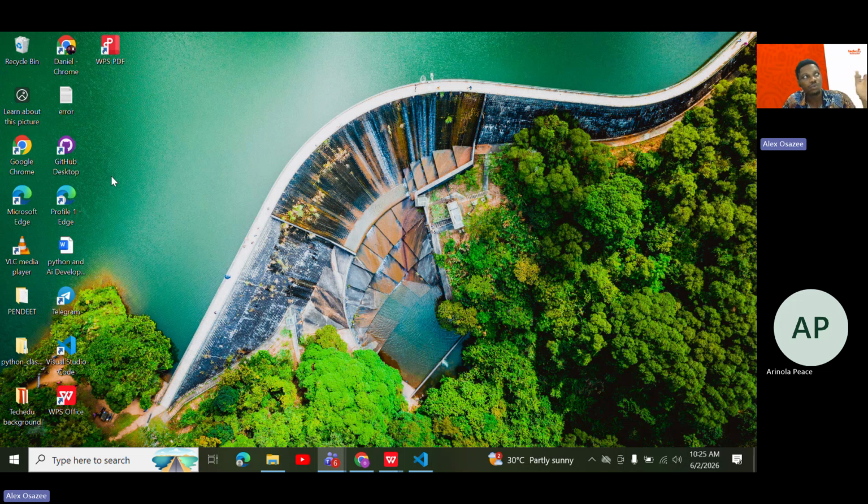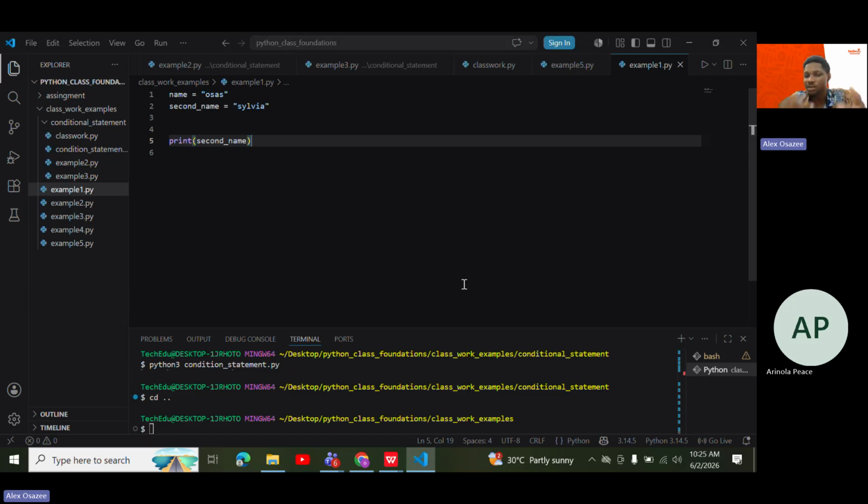The software we are using just now is called Visual Studio Code. That's what we are using in our class to do our coding. This is what you will most likely use in building your applications, your web applications, your AI applications, and stuff like that. This is what you are going to use most of the time. There are other IDEs. It's called an IDE, Integrated Development Interface, I think.